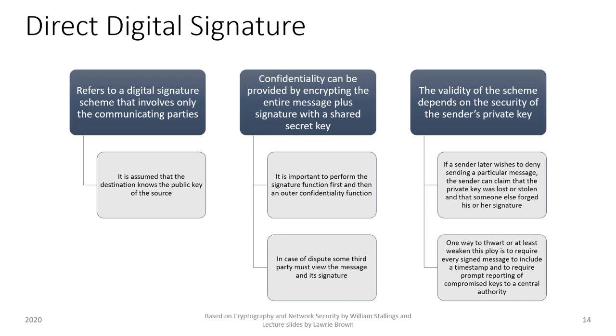One of the main factors that is going to determine how successful this type of digital signature scheme would be is the security of the sender's private key. If a sender is placing a signature on a message, they are using their private key, and then sending it to the receiver, who verifies it with the public key. But if the sender can later say my private key was stolen, or somebody else has had access to my private key and used it to send, then the overall scheme would fall apart, because that is something that we cannot solve in a cryptographic manner.